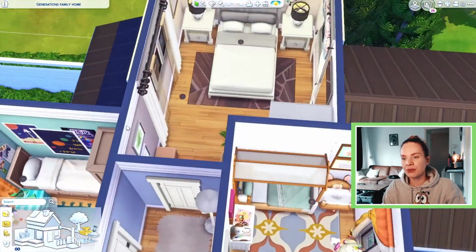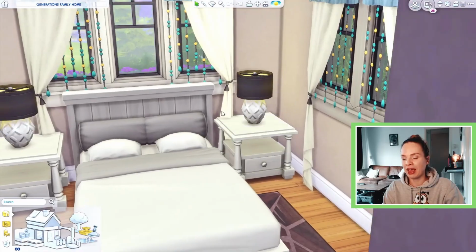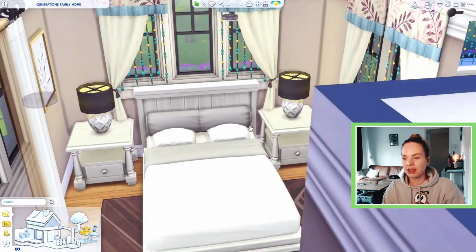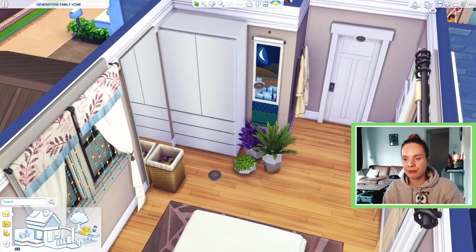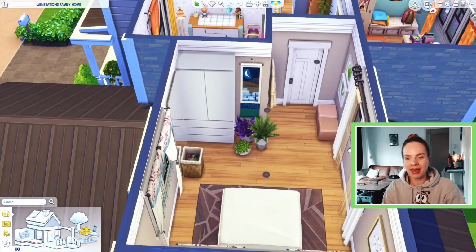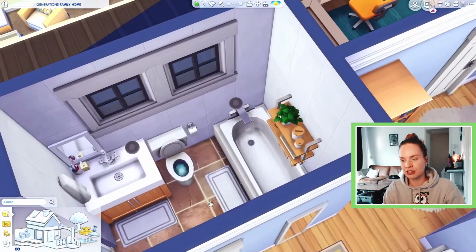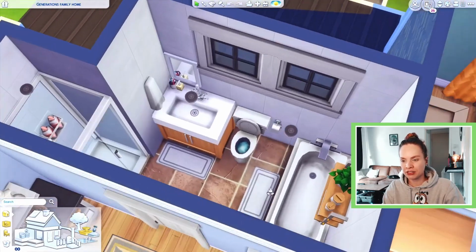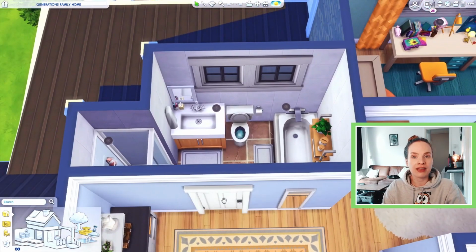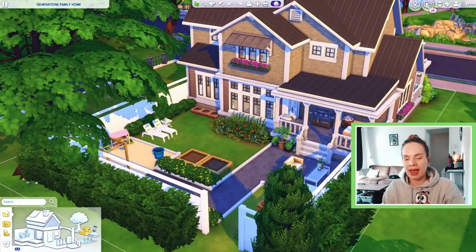And then over here we have the master bedroom that really goes with the rest of the house. It's nothing too crazy, nothing very cluttered. It's just very nice and airy and bright and crisp, and I really enjoy that about this build. And then over here is the upstairs bathroom that I didn't show in the actual speed build, but this bathroom has a shower and a tub, so you can bathe your toddler either downstairs but also upstairs if you wanted to. And then over here we have the backyard.